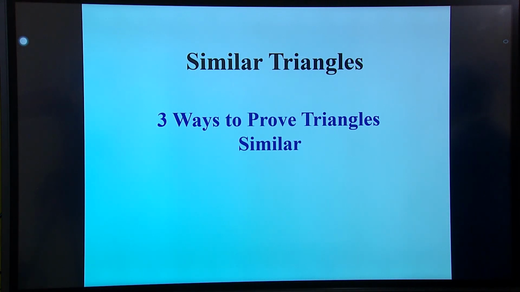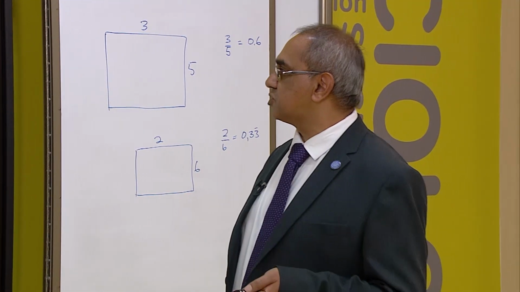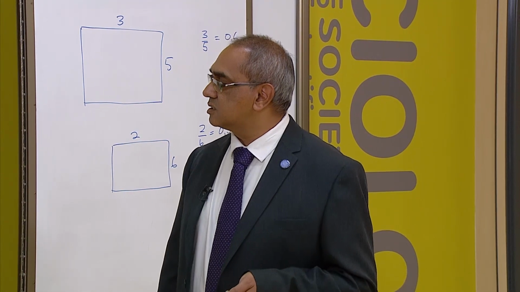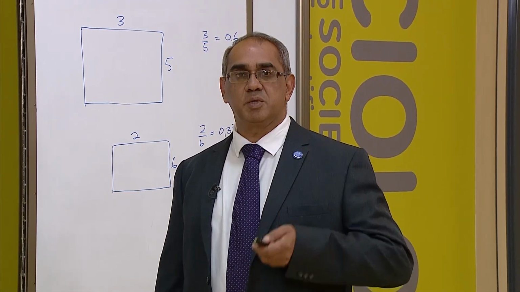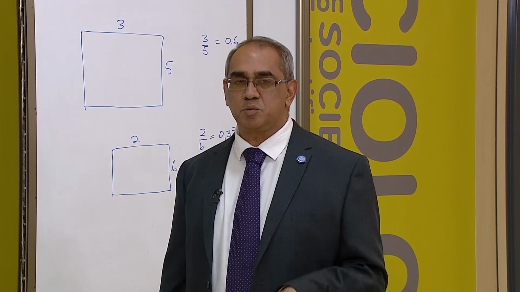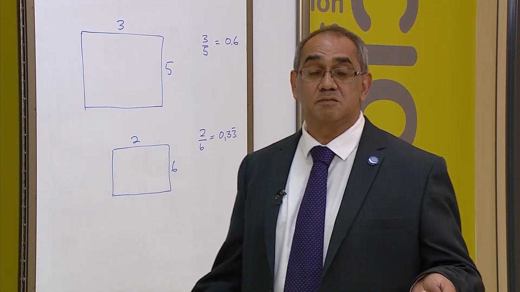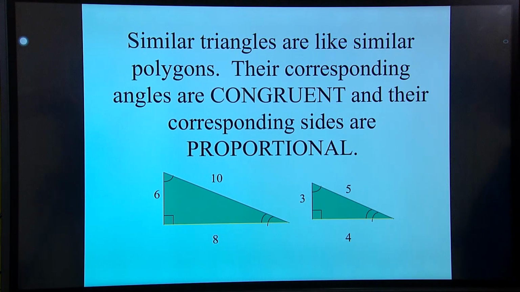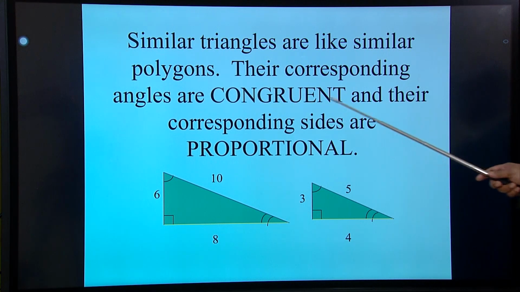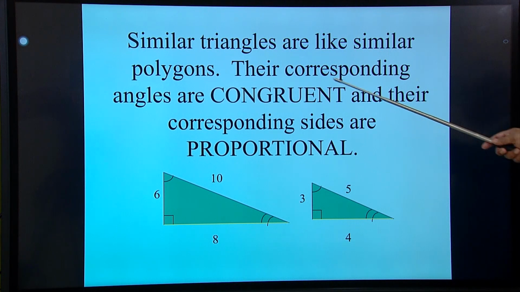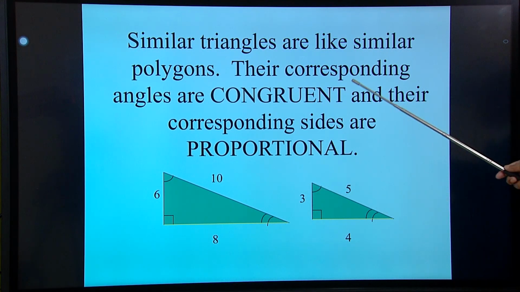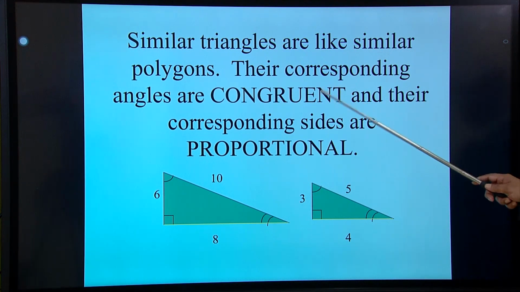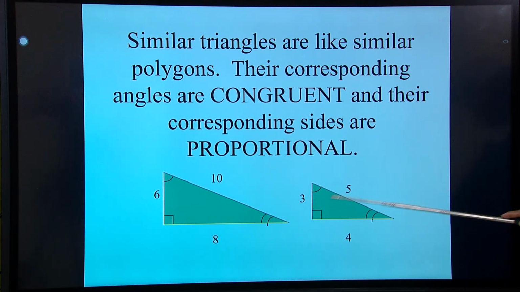Now, a couple of things that we have to go through, which is skills on triangles, and this is just to have the skill to be able to do other things. Sometimes in life you have to do things you don't like, but it's necessary. And once you've gone through it, it makes other parts easier. So when we talk about similar triangles, the corresponding angles are congruent, which means the corresponding angles are equal. The corresponding sides are proportional.